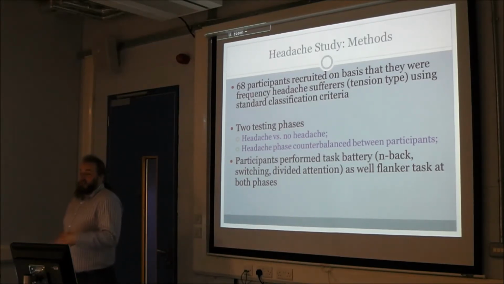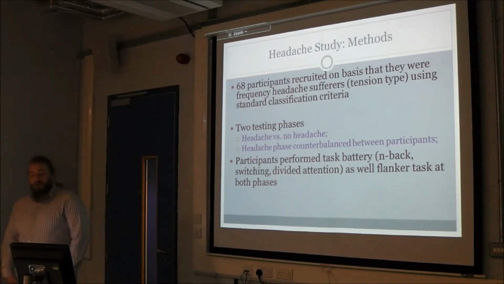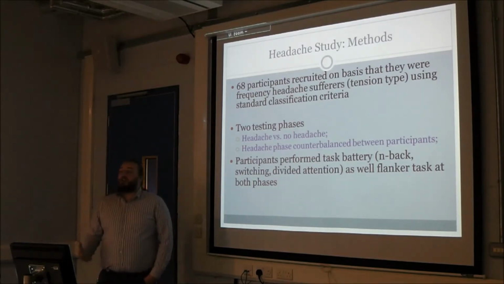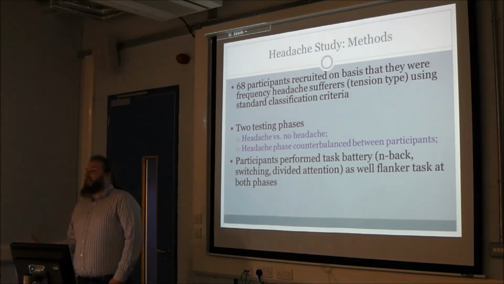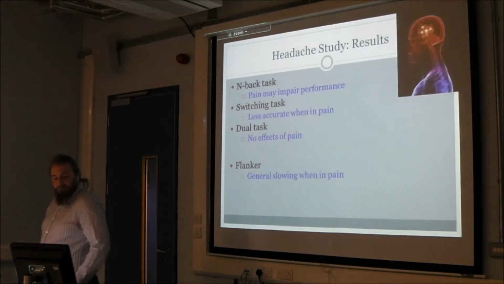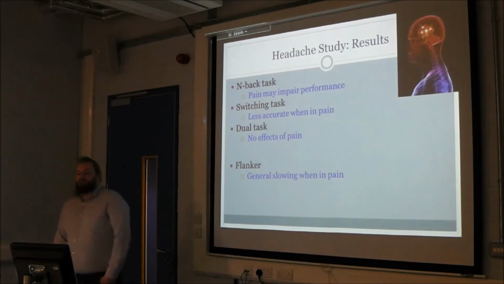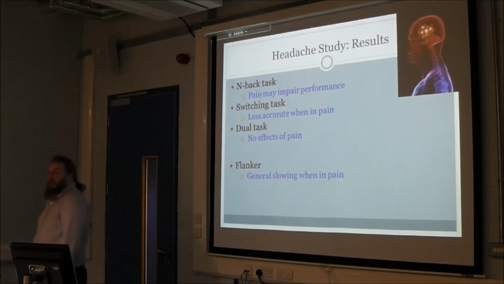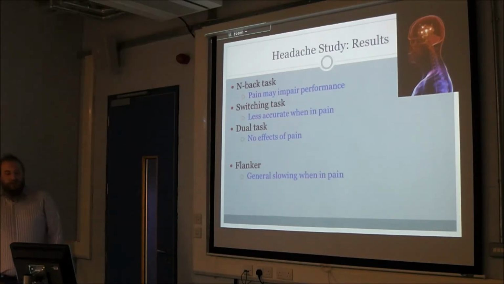We used our 3 good candidate tasks, as previously described. We also brought back in the flanker task to measure selective attention, on the off chance that these naturally occurring pains actually had more effect than the experimentally induced pain. And again, we found pain appears to impair performance on the MBAC task, and no effect of pain on the dual task.